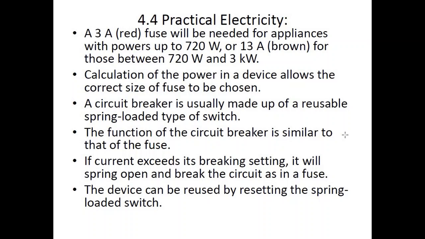If you get a rating of 5.5 ampere and you write down that use a fuse of 5.5 ampere, this would mean that as soon as the appliance would start drawing a current of 5.5 ampere from the circuit, the fuse would trip and the appliance would not be able to start at all. So always remember this general tip. You need to use a fuse that has around 10 to 20% more current rating than the amount of current that would be flowing through that appliance or the circuit. Calculation of power in a device allows the correct size of fuse to be chosen.